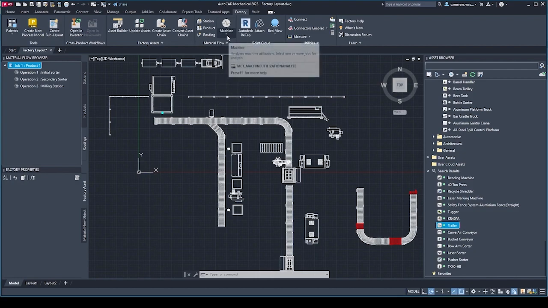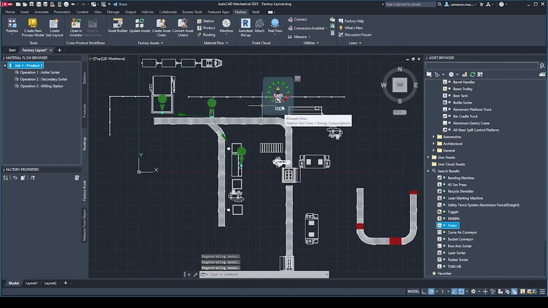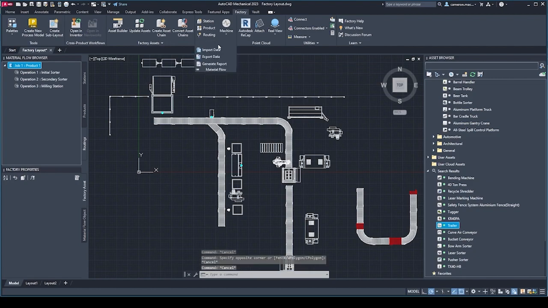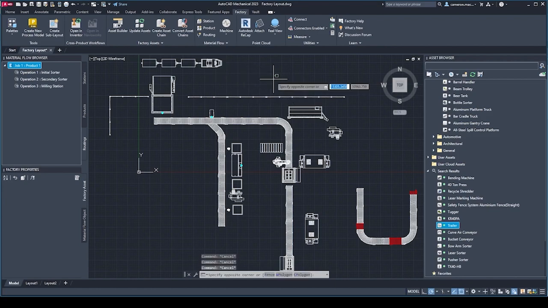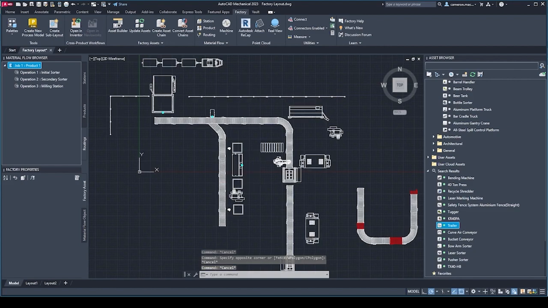From here, we could then add in some machine information as well. So if we wanted to add in different wattage for each individual machine, we could come in and add those in here as well. And any transportation options that we wanted between those. And once we've got all of those set in here, we could essentially, using our material flow dropdown, go and either import or export the data that's formatted from this particular setup into the various formats that we wanted to, and we could also generate a report from here for each of those individual products essentially.